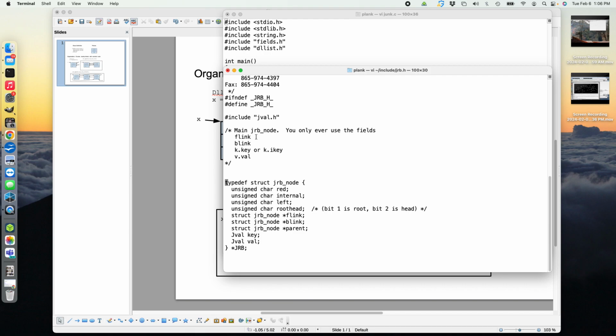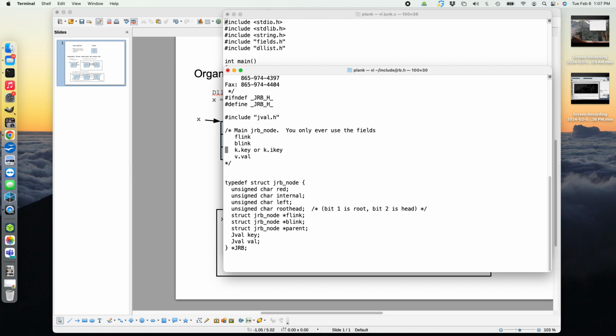The only difference between a red-black tree is there's no append or insert. Well, there's no append. Instead, there's only insert. And when you insert, you have to insert a data type that you can compare with, and then the tree itself will be sorted. So it's like a map. It's like a multi-map, actually. Okay? So your main node has a flank, has a blink. It has a val, just like the D-list code. It has a val, but it also has a key.